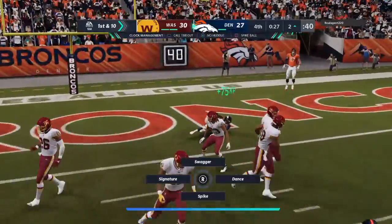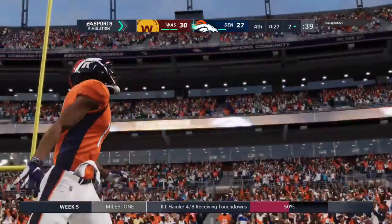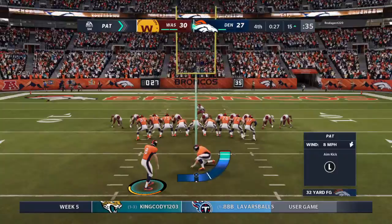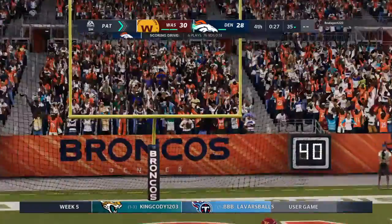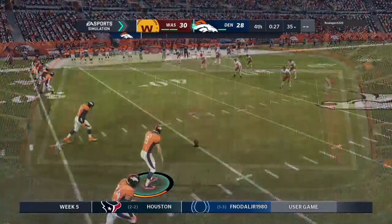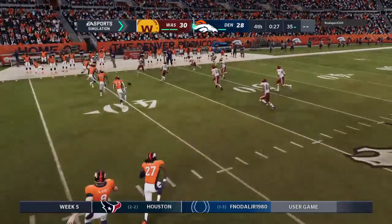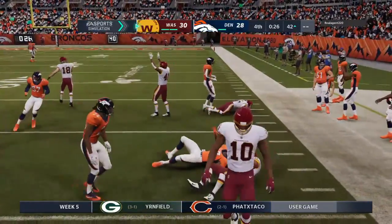He's got it. And he'll take it into the end zone for a Denver score. K.J. Hamler with his 2nd touchdown of the game, 4th of the year. And the Broncos draw a bit closer. And the lead is down to 2. Makes this Washington 30. So with under 30 seconds to play, this is the game right here. McManus to kick off for Denver. And this will be recovered by Washington, and that should just about do it.